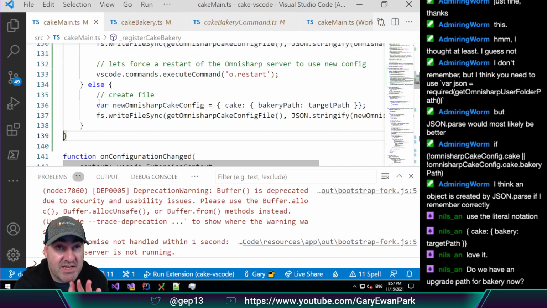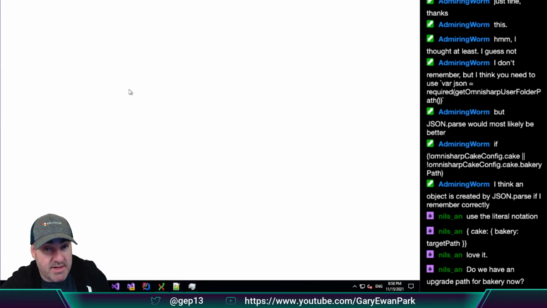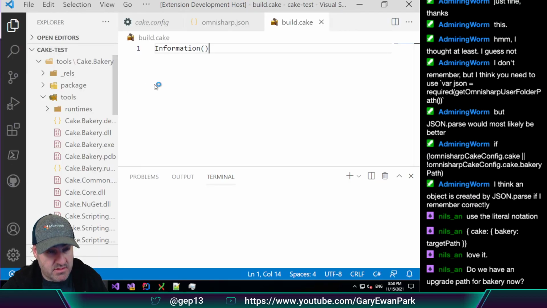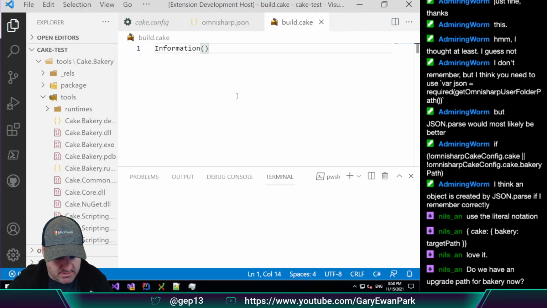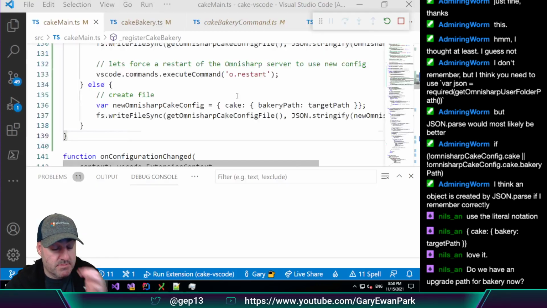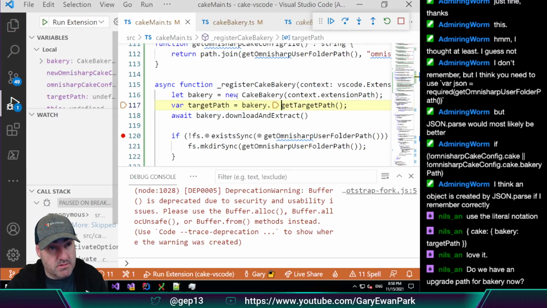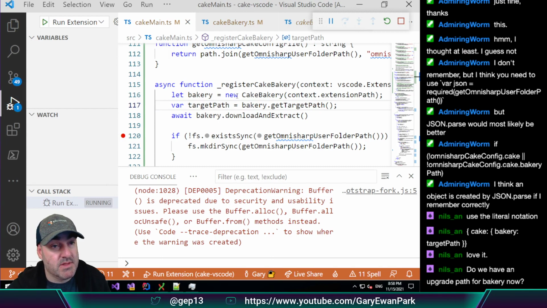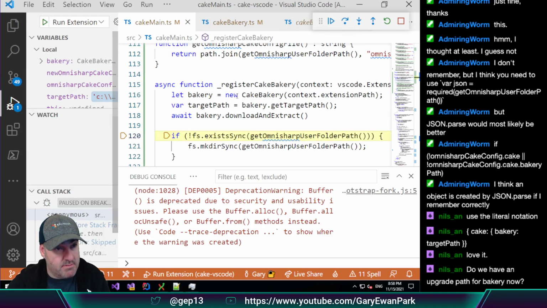Putting it into the extensions folder, I think, makes sense as well, because do we have an upgrade path for Bakery just now? Well, at the minute, let me do this and take that breakpoint off.